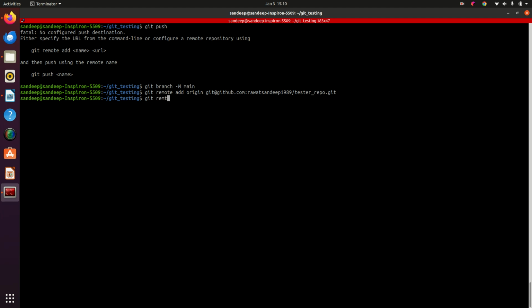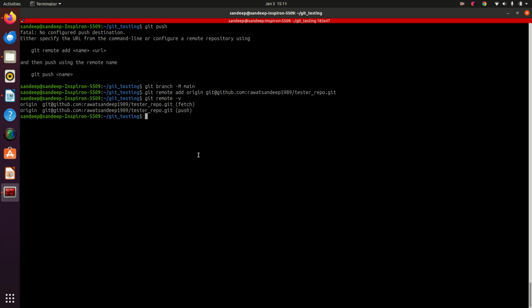To verify it, I will run git remote -v, and here you can see the command which you ran, git remote add. It has added a remote named origin to my repo, where I can fetch or push my code, and it is pointing to this particular URL.